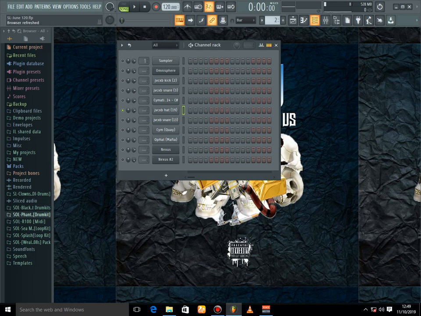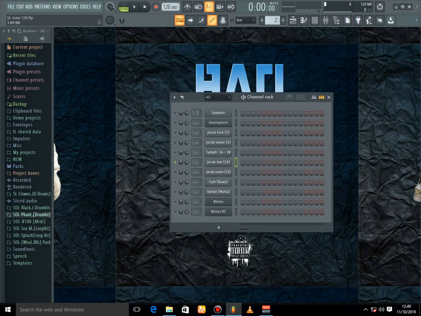If you can see, I've already opened up a project, so I will start a new pattern of a hi-hat so that I can show you the steps of what I'm talking about.